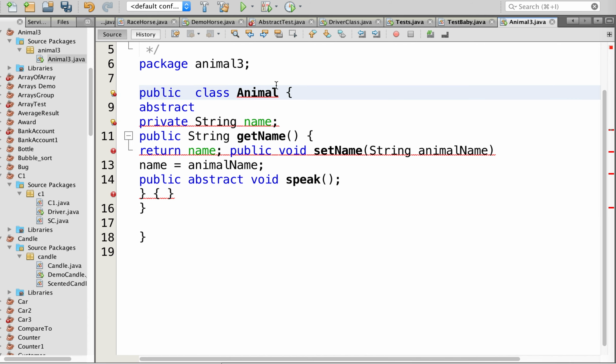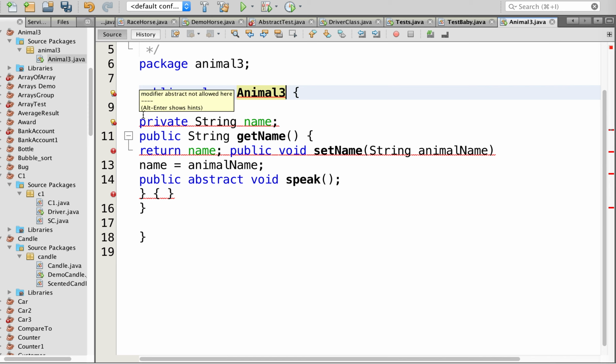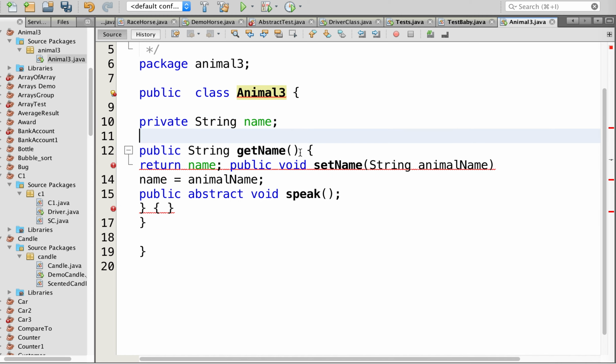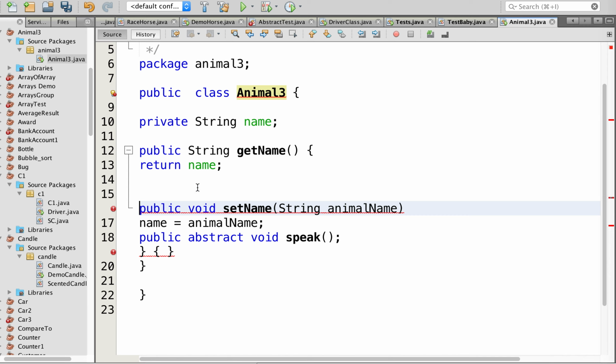Alright, so I've got my public class animal. I've called it animal3, so I'm just going to edit that. And public class animal3. I have some items, let me just check to make sure everything's okay. Alright, so I'm going to remove the abstract title, I don't know why that's there. Private string name is fine, excellent. Private string get name, okay, and I've got my method here, yep. I'm just going to end that method, sorry. Then I've got my public void set name.